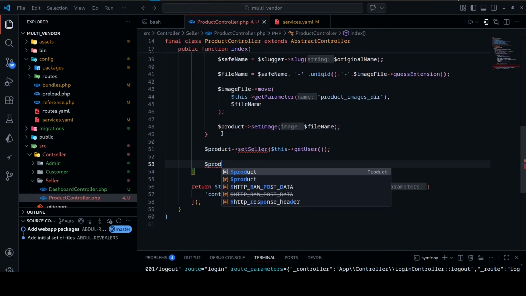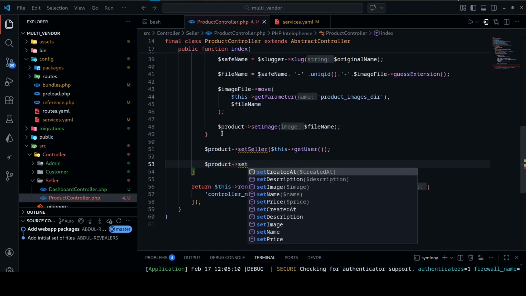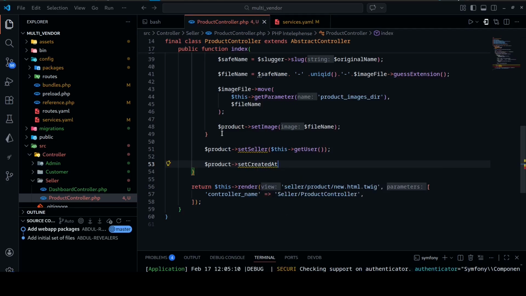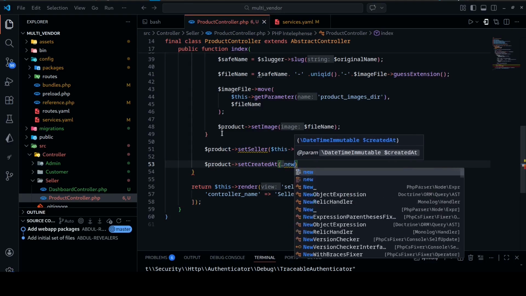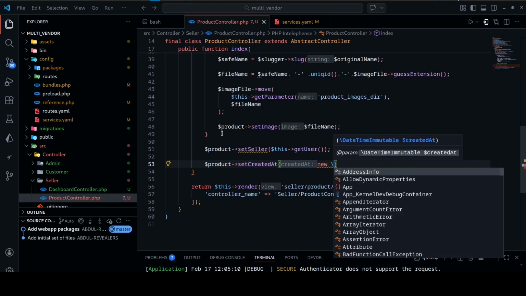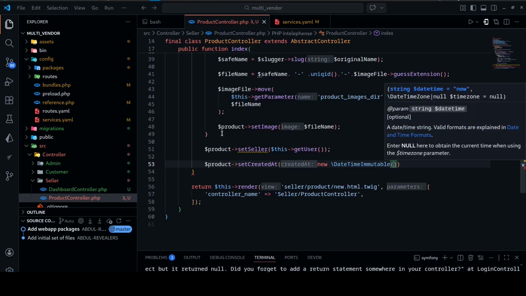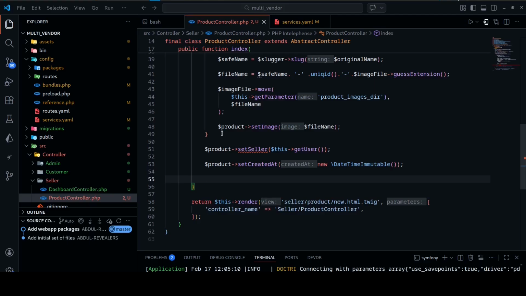That means the time that the product is created. We are going to persist the new product to the database.